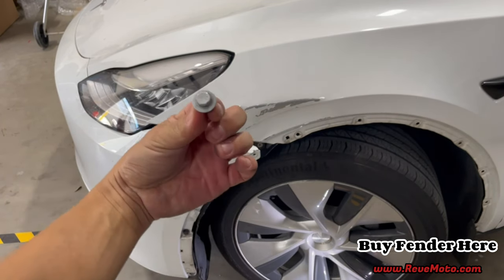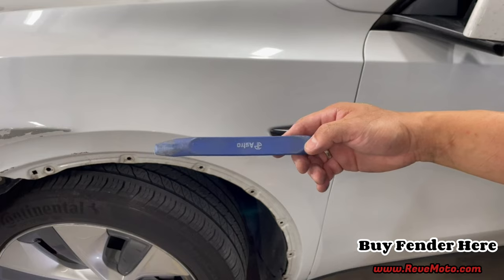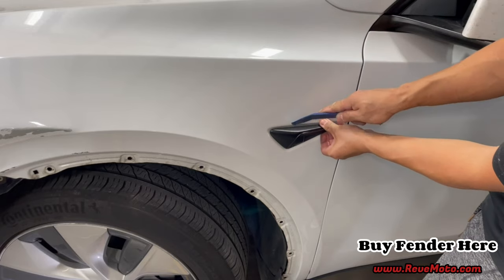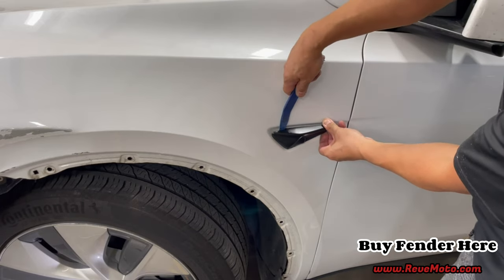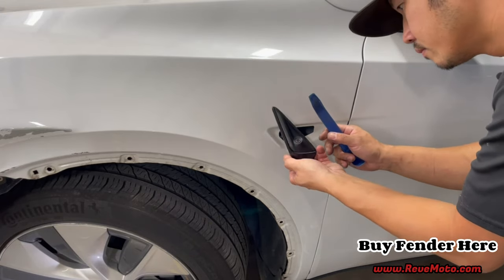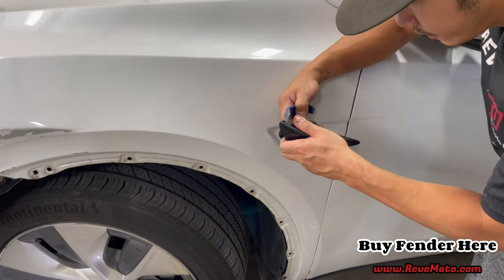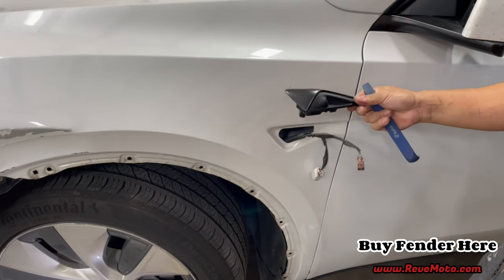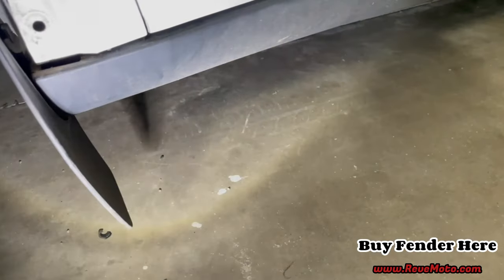All right, so if you have a white vehicle, it should be a white bolt right there. So you have this side marker right here. If you have something soft like this, go ahead and put it on there and just pry this off. Let's go ahead and unplug it, pressing down on these pins right here, I believe. Yep. This one too. There you go.